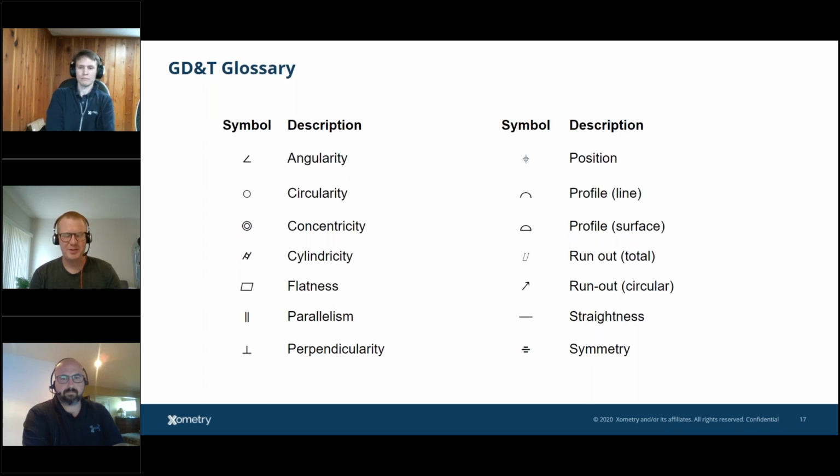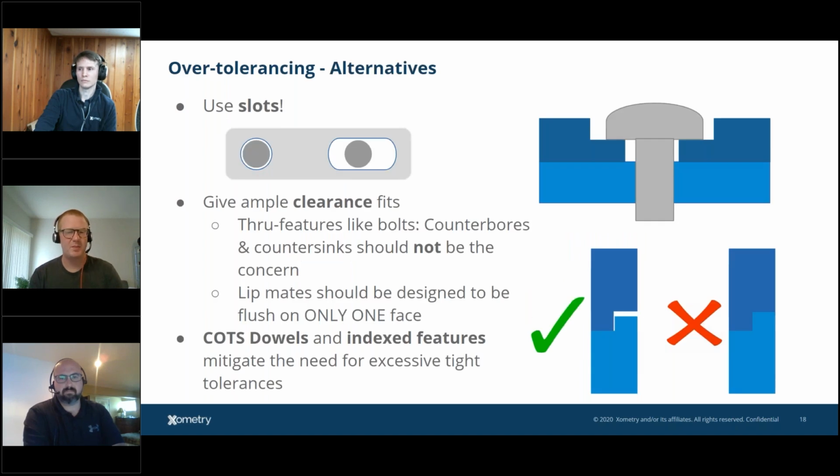Yeah, that datum choice can be very critical. It can have a pretty significant impact on how a machinist will go about manufacturing your part. Because everything is being measured relative to datums, like Greg said, normally they're some of the first features that are machined. So you have to keep that in mind when you're tolerancing out your drawing. You don't want to choose a feature that's going to be one of the last features machined and set that as a datum, because then you have to measure everything that was previously machined to that datum. That's not always the case. Sometimes that would make sense, but you just have to keep that in the back of your mind.